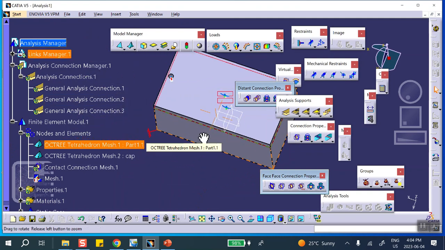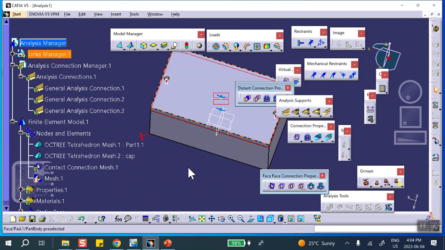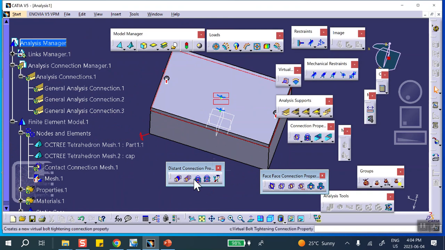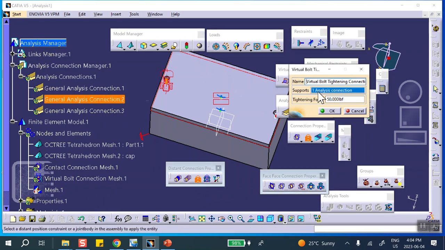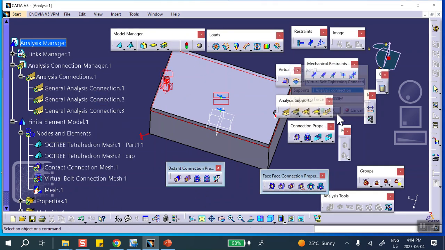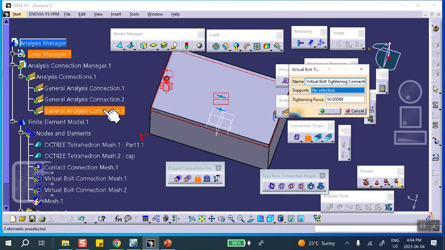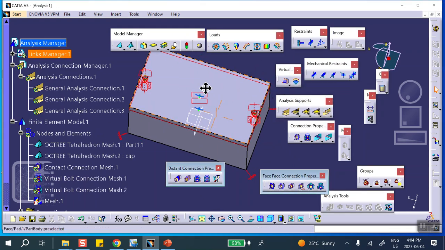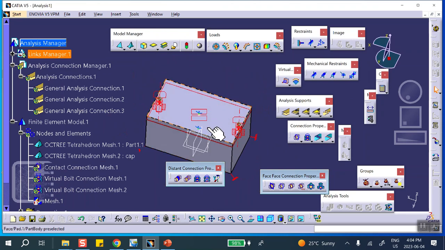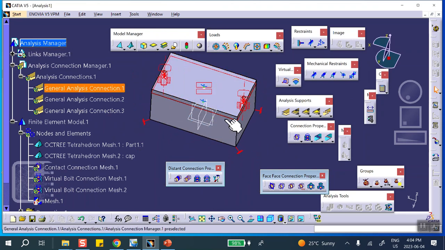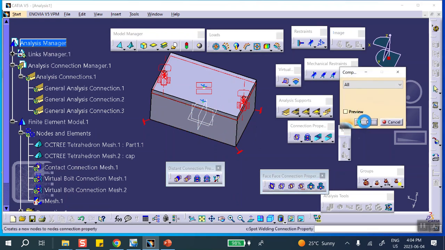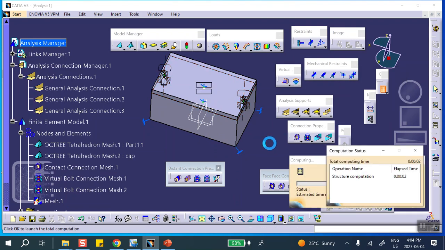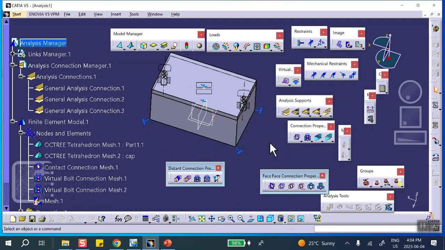Another connection between this second component and the surface below it. And these are going to be right here in the distance connection property, this icon, it says virtual bolt tightening. So that one. And I put down 50 pounds for this and 50 pounds for that. I mean, these have to be meaningful values. Right now, I'm showing you the process. And what is the load? The load can be pressurized, for example. But of course, we can run it now. And these two are just tightened together. And you can see.